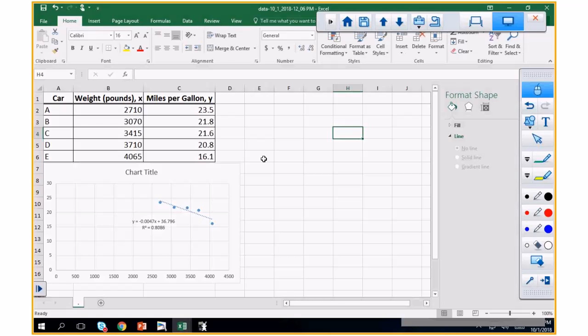So is 0.9 even? Okay. 0.9, is that close to 1? Yes. So you have a strong correlation here. Now, again, look at the labels. Is that true? Is there a causality there? Yes. There is causation here because the more your car weighs, the less gas mileage you're going to get. Capiche?